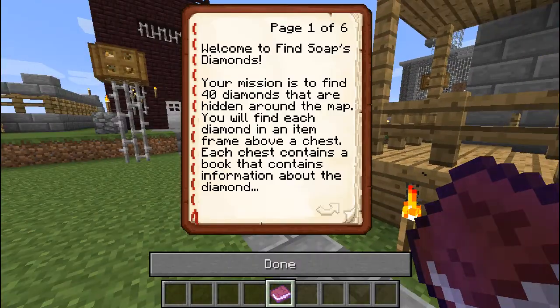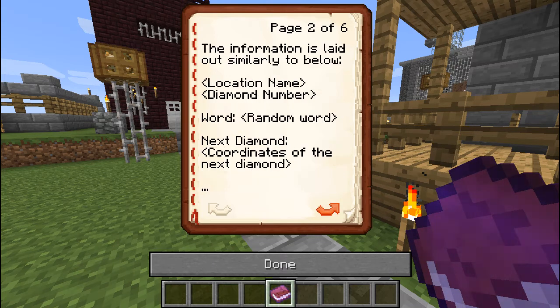Now, I have hidden 40 diamonds around the map, okay? 40 diamonds, and your job is to find them. So you'll see them in item frames, and right below those item frames is a chest, and each chest contains a book, and that book is going to have something that looks a little bit like the page you're seeing right now, only it's going to have all the information filled out. So you'll see a location name, the diamond number, a random word, and the coordinates for the next diamond.